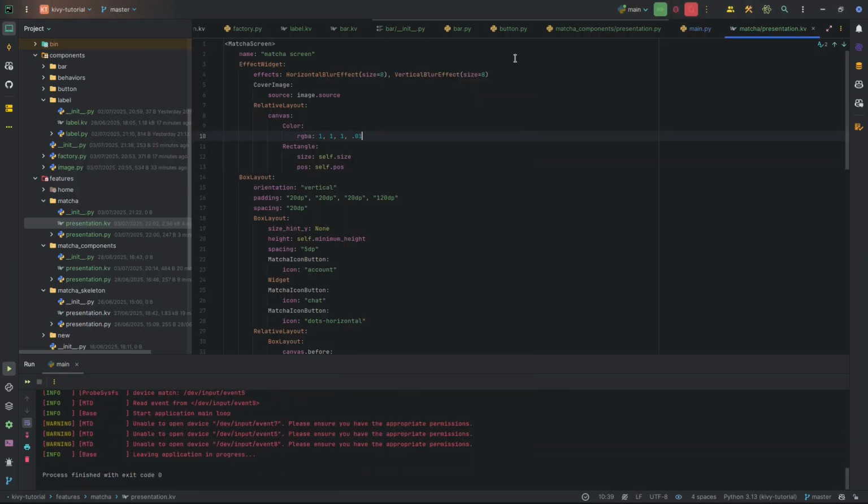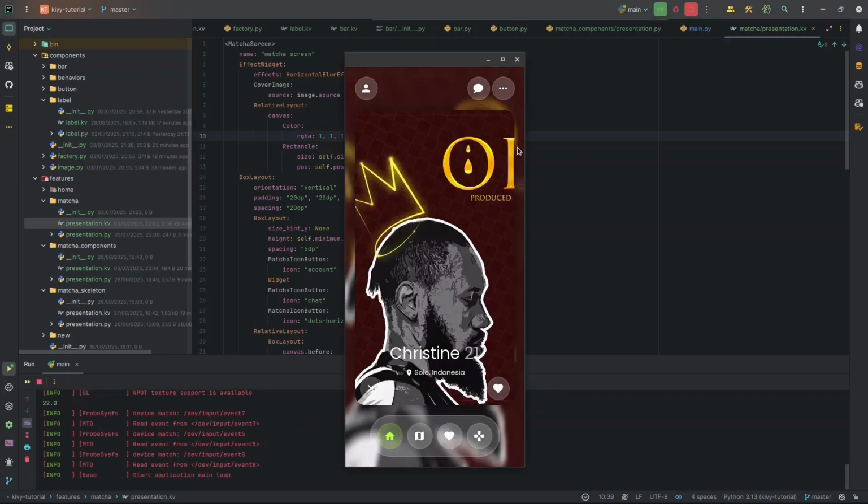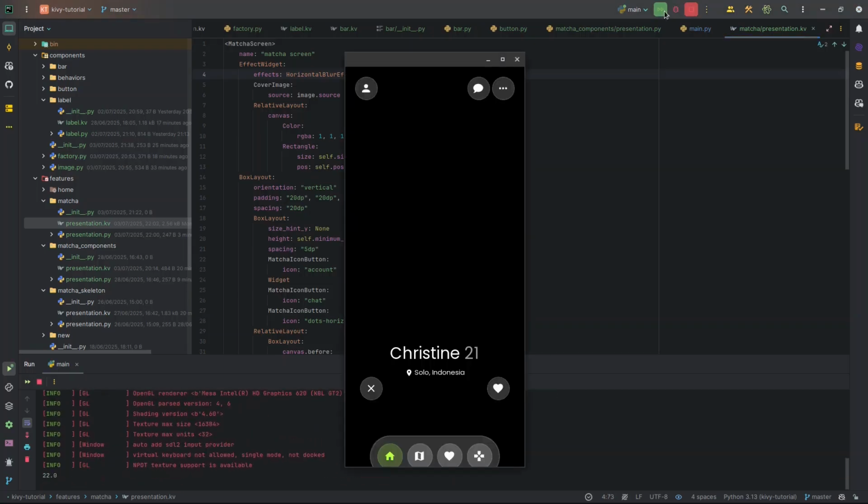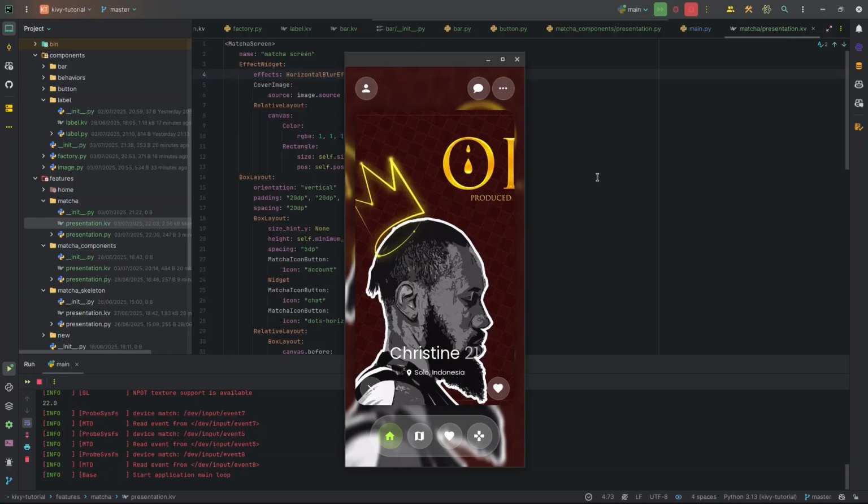Okay, 0.3. Okay, okay. I think this is a balanced value for now. I can reduce this to 0.5. I guess to 0.55. Okay, fair enough. Isn't it fair? It's looking too much white.